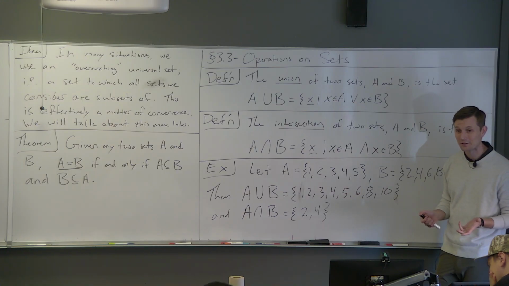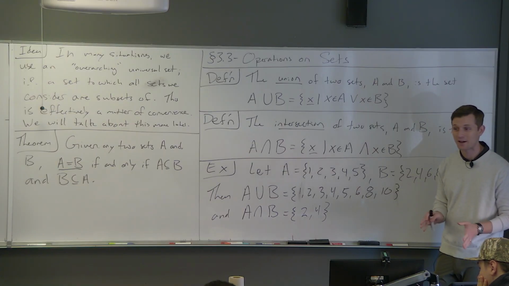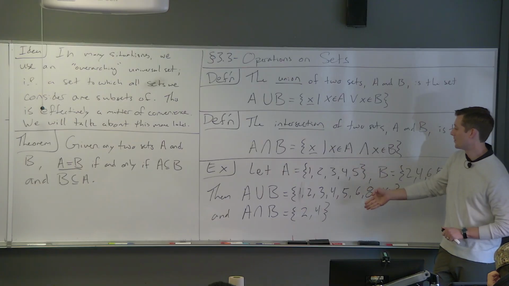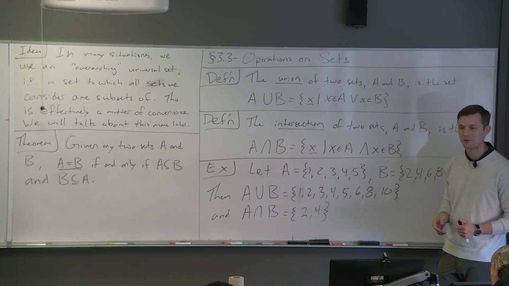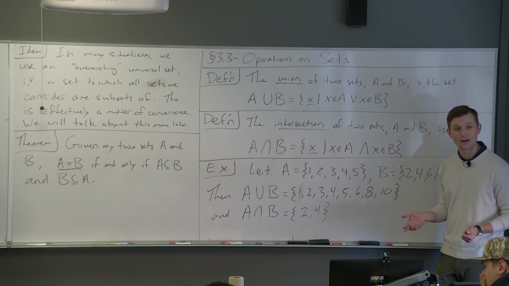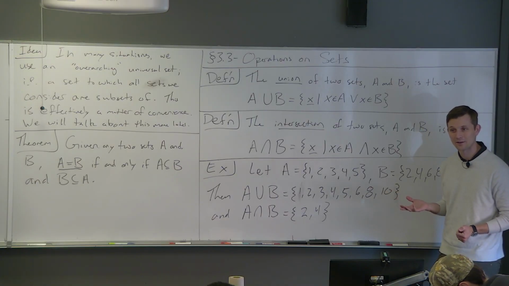It's a good question. Fortunately, it's not something you have to care about for nice and easy things like finite sets. It's relatively easy to construct a universe for sets of numbers up to 10. Let the universe be the numbers 1 through 10, or 1 through 100, or 1 through 10 and also the number 14. Pick whatever one you want. You can define it in those situations, and you can make perfectly good sense of it.